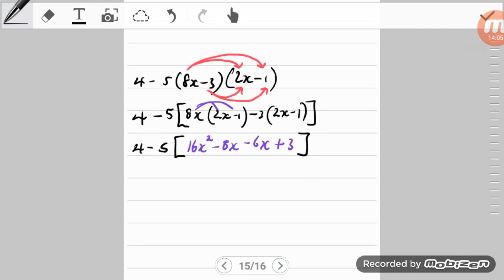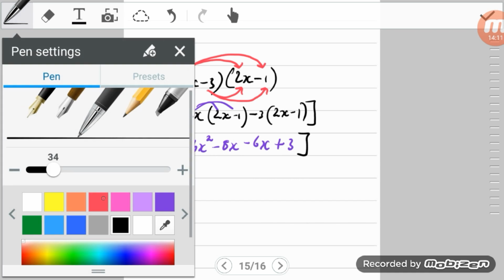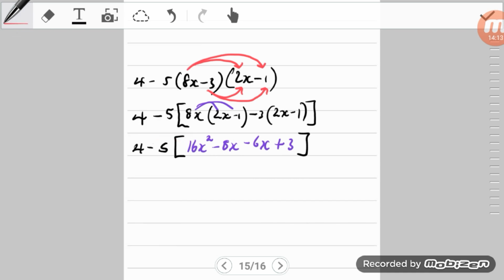Now, once we have successfully done that, guys, then we can distribute the minus 5. So the minus 5 would be distributed amongst all the terms here. Okay, if you wanted to, you could actually write another line and simplify the minus 8x with the 6x here, just to make the distribution a little bit easier. But it's tit for tat. Either way you do it, you're going to get the same result.